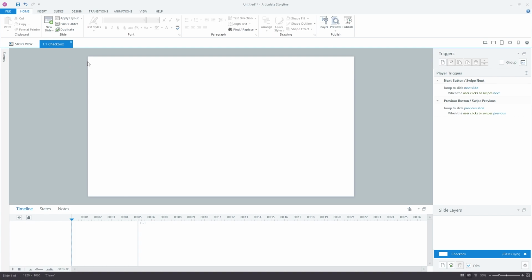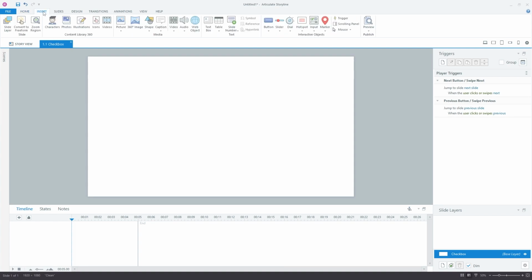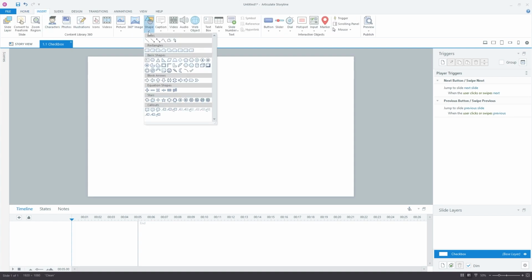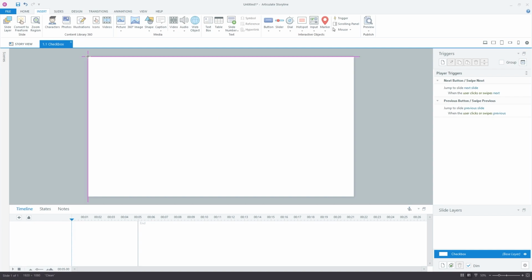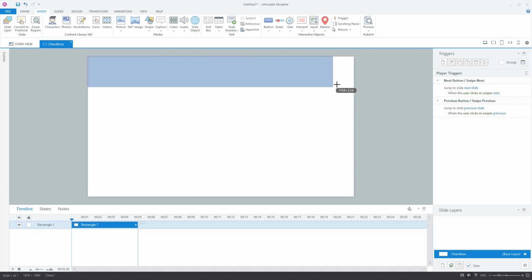First thing we're going to do now, after we've named it, is create the look and feel of what this slide is going to look like with a checkbox. So what I like to do is always go to Insert, and I go to Shape, and I like to draw some squares, rectangles, circles, just some shapes where I want things to be. Even if it's a placeholder, I might change it later on. But for something simple like a checkbox here, it's going to be really simple. First, we're going to have a header.